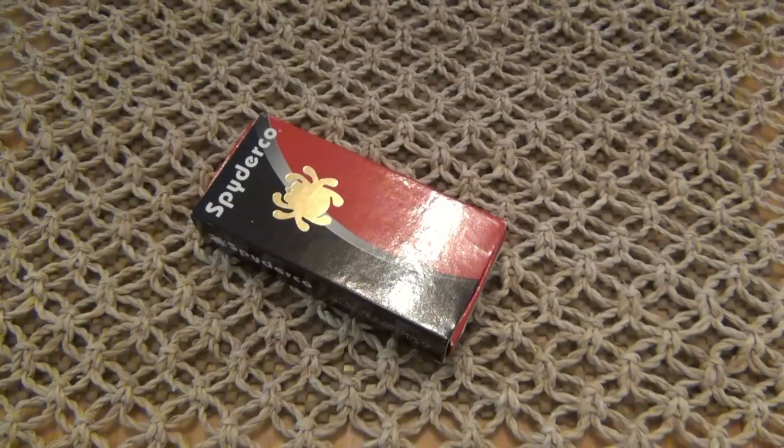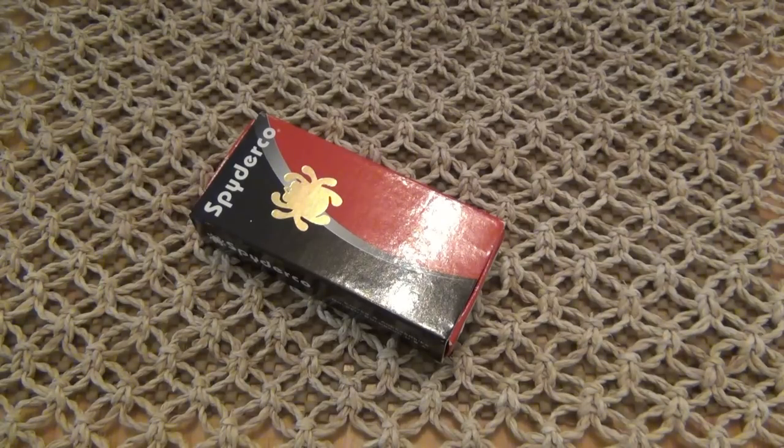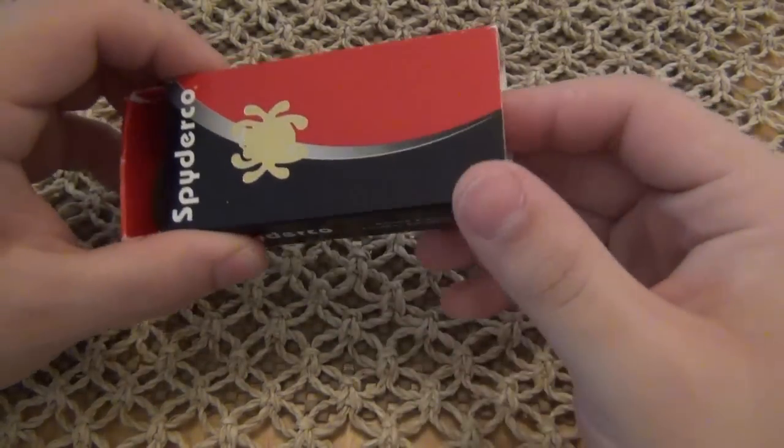That could be the end of the review because a lot of you guys are so familiar with the Tenacious by now, and you hear it over and over again. And everyone and their brother has a review on the Tenacious. So yeah, if you like the Tenacious, but it's just a little big for you, that's the knife. That's pretty much the review, but we'll go ahead and just go through the motions here.